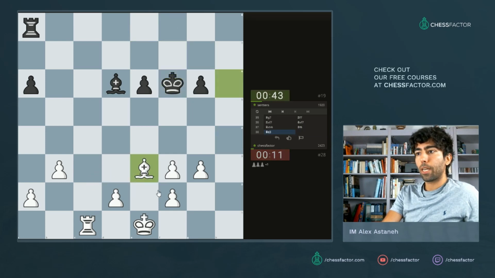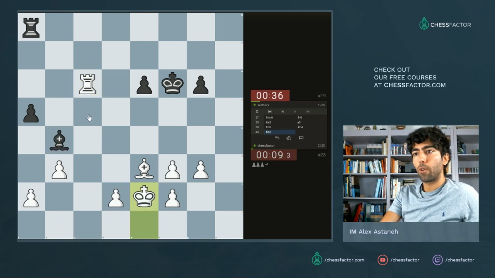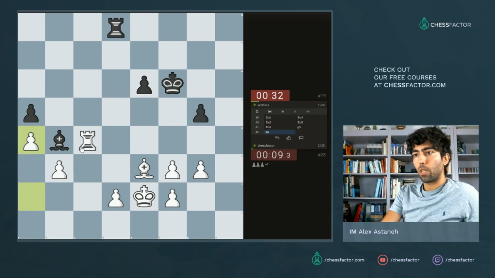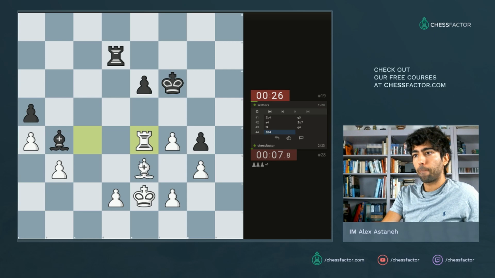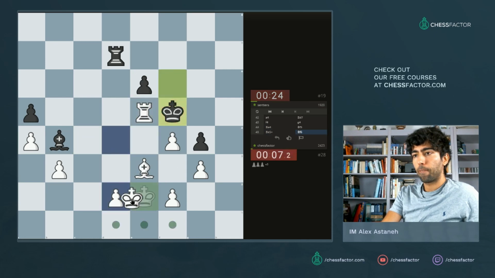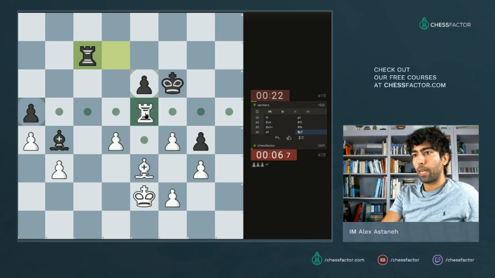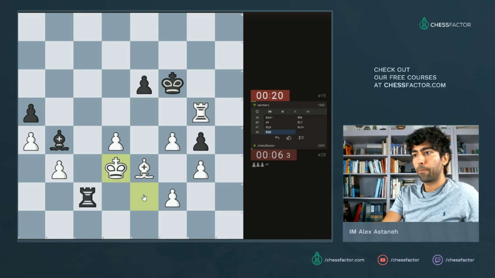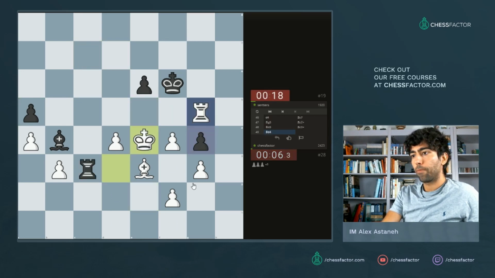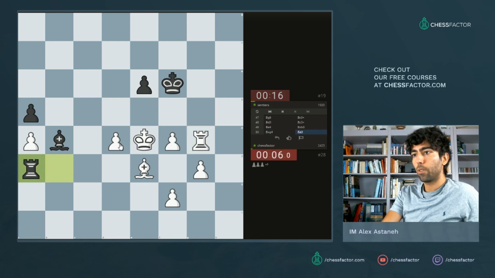Oh, I actually think I had blundered there. If he had gone rook h8 immediately and then I go bishop e3, there would be rook h1 check. So I would have blundered the piece, I think. But luckily my opponent did not go for it. And now it's just important to try not to lose on time. I'm not a huge fan, actually, of that last move of mine, for exactly the reason that he showed.